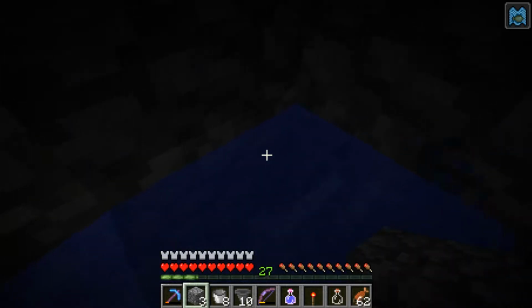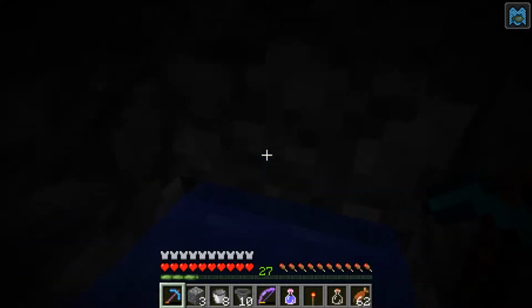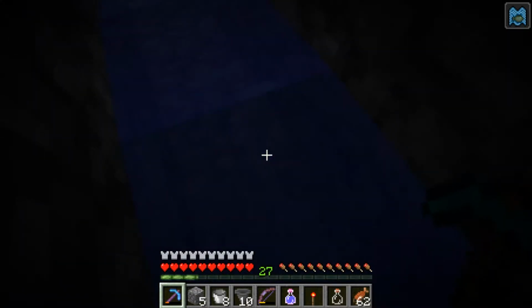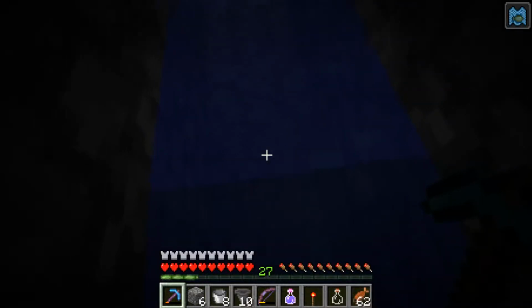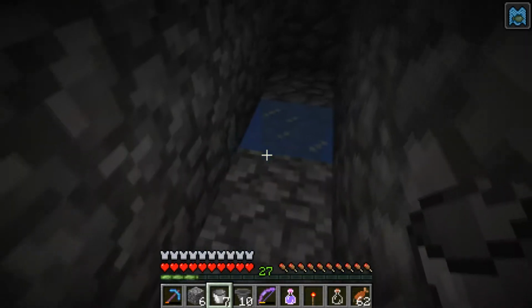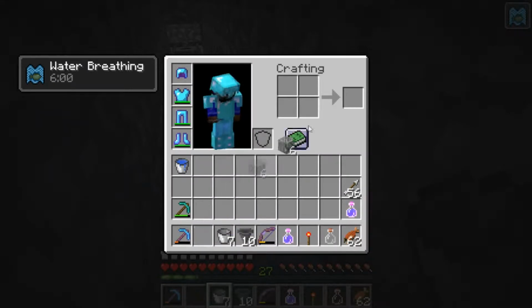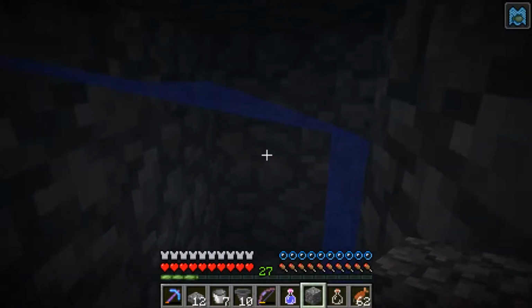So we need to put a half slab right there. And then we need to put a... Now here's where my water boots come into play. Water boots. There we go. Water boots. But first I need a half slab. And you know what? I don't think I can make a half slab like this. Oh, that is disappointing. Alright, got my half slabs.